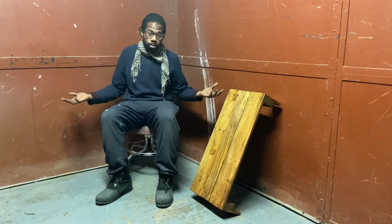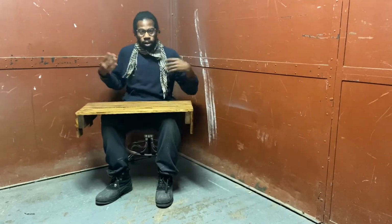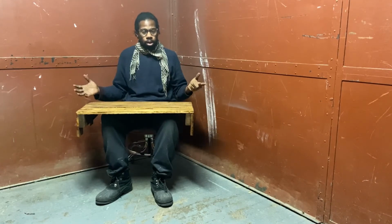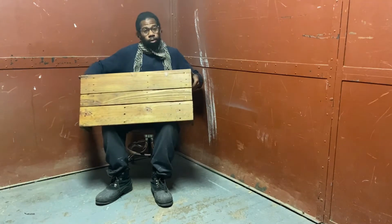So this is the finished piece. Now that it's all the way complete, I want to give you a little bit of a tour and tell you a little bit more about me working on it. As you've seen from the previous video, it was all made from one pallet. This Etsy order was looking for 30 by 14 and a half inches, which is why I used three pieces of two different sizes.